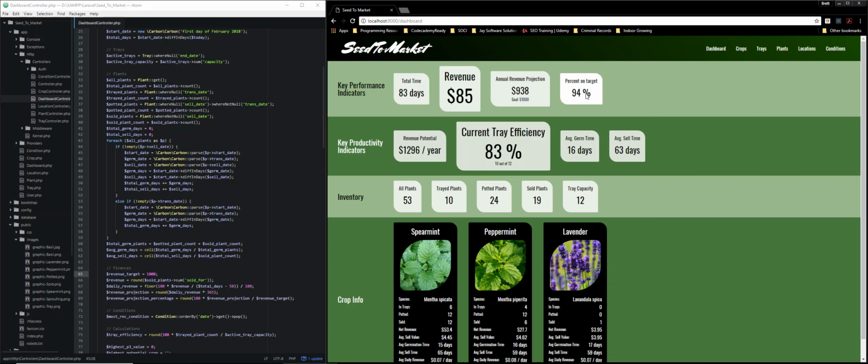Then another tab that would be interesting to add would be a labor tab, because if we had that, then we could draw how many hours we're spending not only on the side project as a whole, but also on specific aspects of the side project. So how much time are we spending watering? How much time are we spending transplanting? And then based on that information, we could see what equipment would be worth investing in and make conclusions about those types of things.